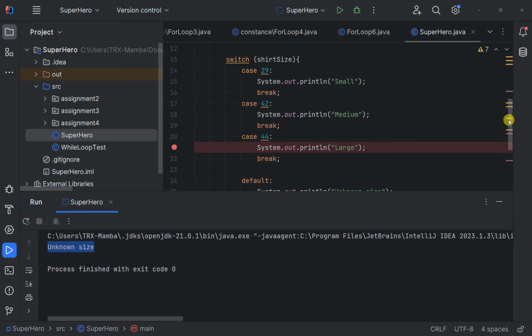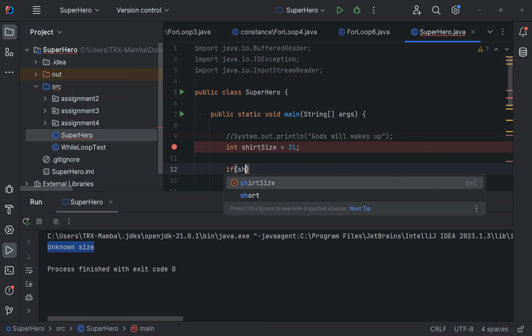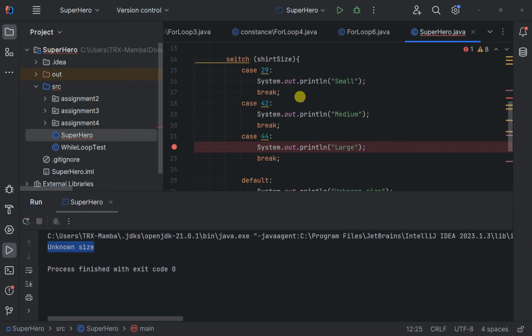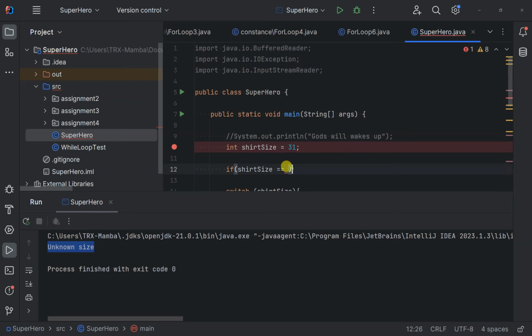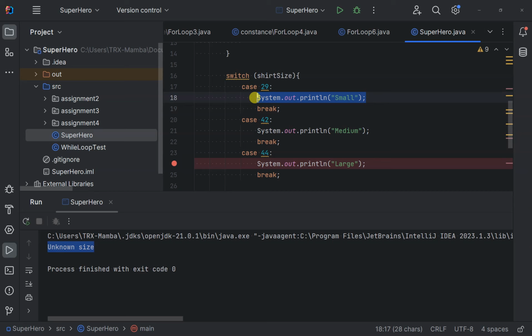Yeah, you can, because if you want to do it with an if-else statement, it will be something like this: if shirt size is equal to 29, then you print this.